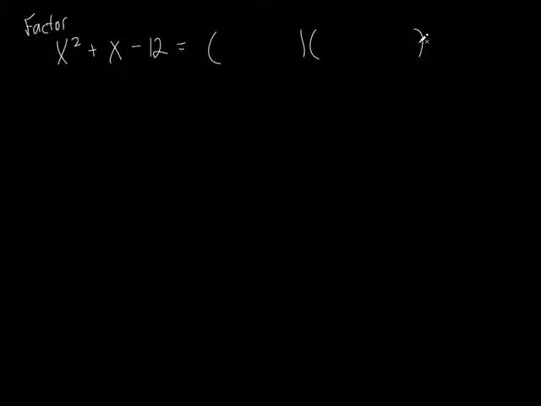So first thing I do is put my two parentheses there. Let's do the x's first. We can always do that, can't we? Because the first one times the first one equals x squared, so this must be x times x. What about the signs? Let's do the signs first before we worry about sticking numbers in there.